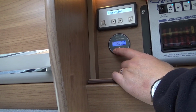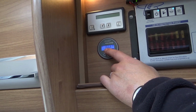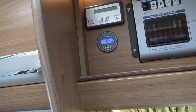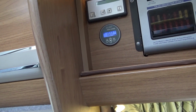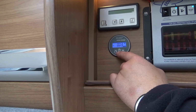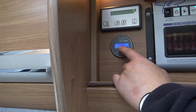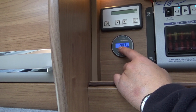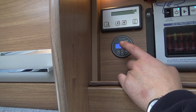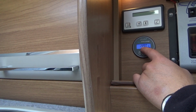So we've got voltage of the battery, so that's accurate now. That's about as accurate as it gets because that's the direct shunt straight down to. Sorry, that's really dark. So you've got 13.22 volts in the battery, so we're nice and topped up. At the moment, 4.8, basically 5 amps, bouncing between 4 and 5 amps on what we're drawing at the moment with all the lights on. And that's taking from the leisure battery now.